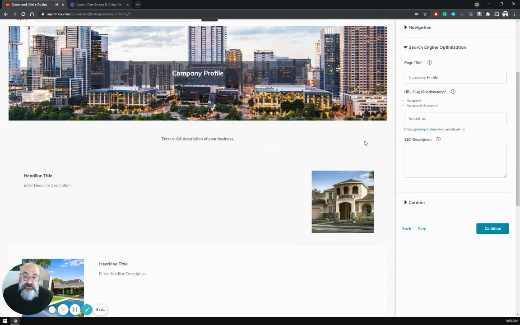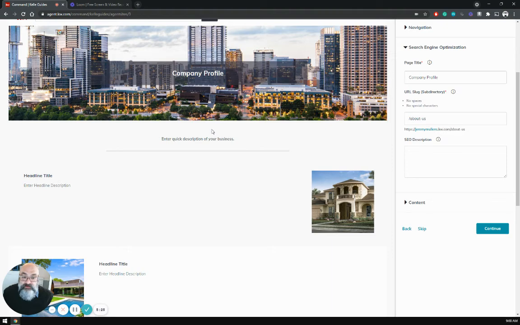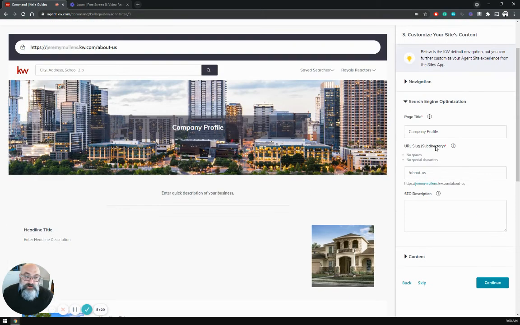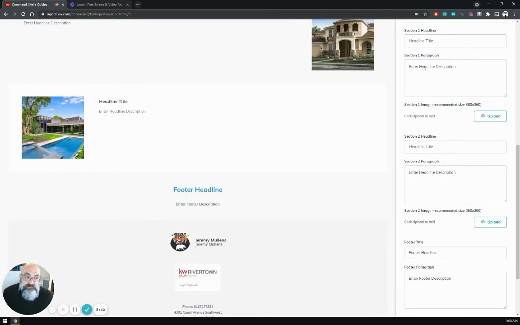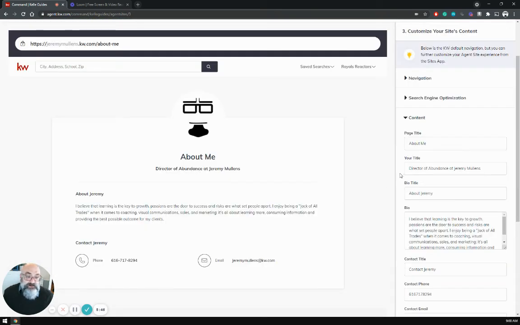And then the next one is going to be your company profile. You're going to want some information. You're going to have a paragraph here, and a paragraph here. What you want to do is make sure that you have that content before you jump in. So if you need to, you can skip this page. We can always go back and redo it if we need to. In this circumstance, I'm actually going to skip it. You can find this information down here, or you go through and fill in the blank, but I'm going to skip it for now just to get my site up and launched.